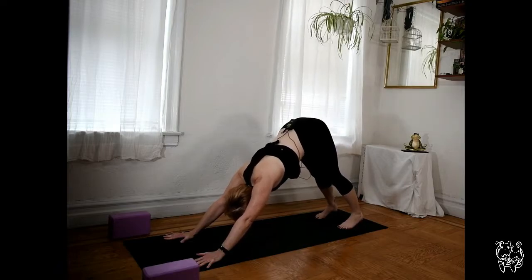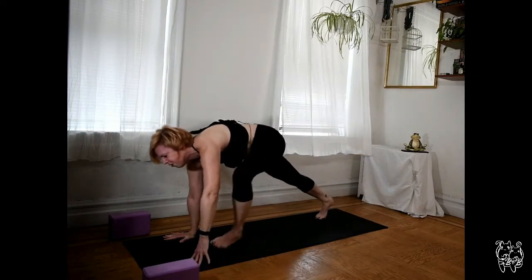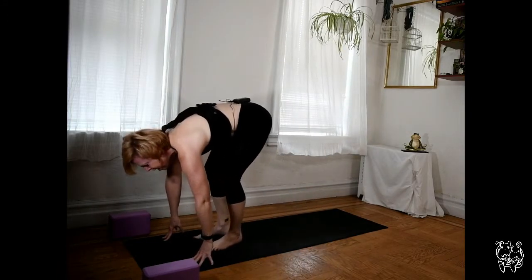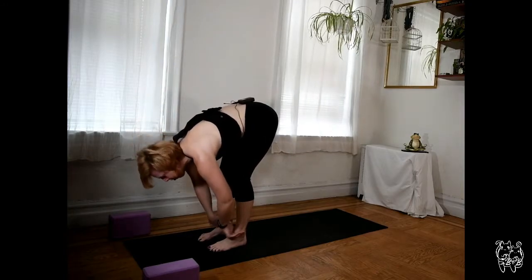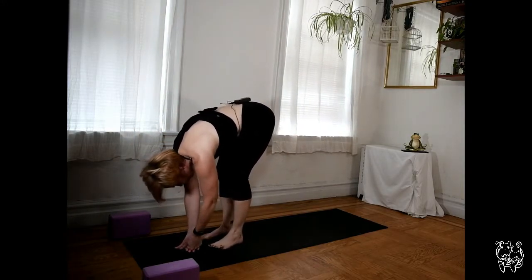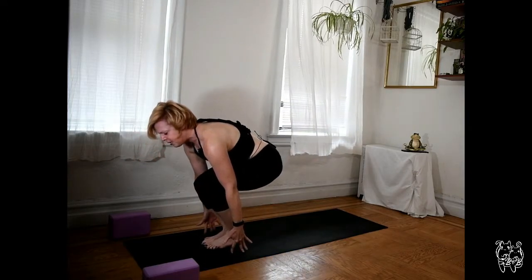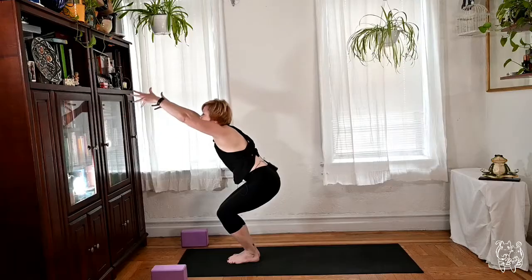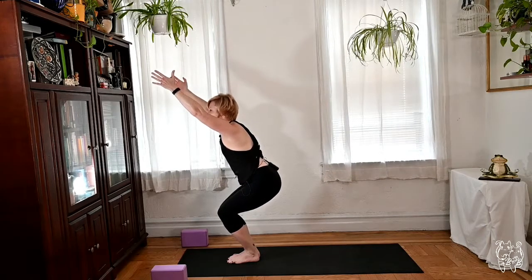And from your down dog, little bend in the knees, looking forward, step or float the feet up to the front of the mat. Chest up on the inhale. Exhale, round down. Step your feet together, toes and heels side by side. Bend the knees, sink the hips down, lift the arms. Utkatasana, chair pose. Draw the shoulders back.